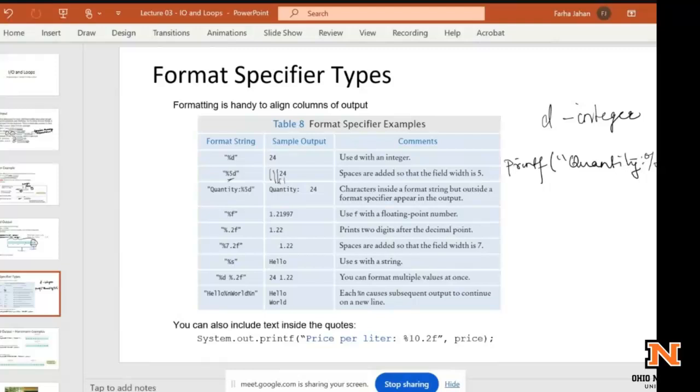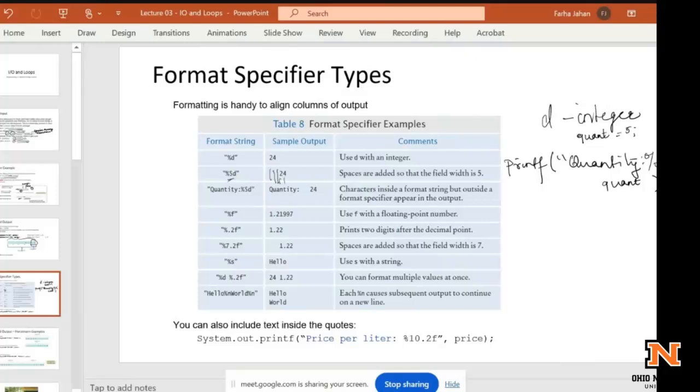Say, for example, the variable quant holds the value, say 5, right? So after the comma you can specify quant. You can also just write the number 5 itself.